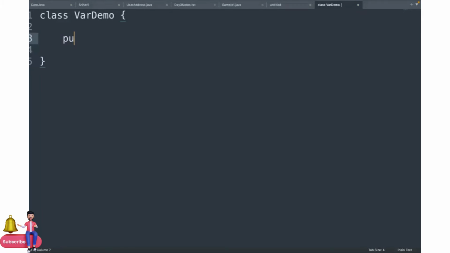Now, what is it I want? For executing this class, I want a method, and that method syntax should be public static void main, which is going to take a string array with args as an identifier name to it. Again, open curly flower bracket and close flower bracket. And whatever you wanted this method to do has to be written inside this open and close flower bracket only.